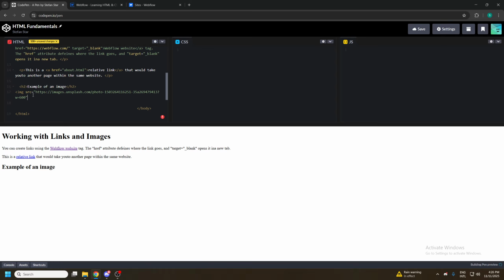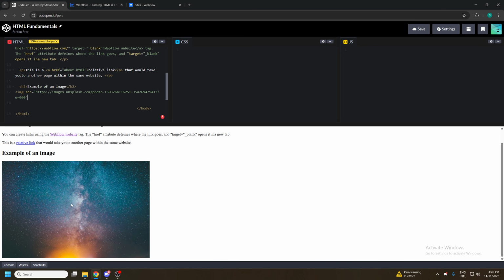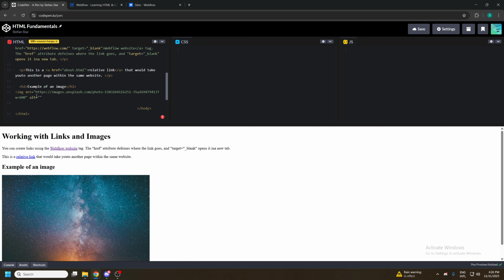Here you just paste the link, and then you can see the image here, and then you give it the alt text for the SEO. You write, let's write just Stardust or something like this, and we can give it width.